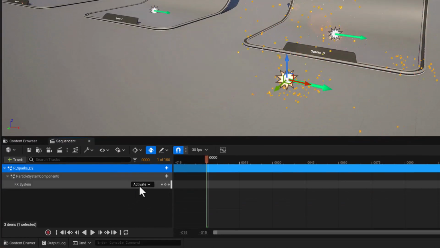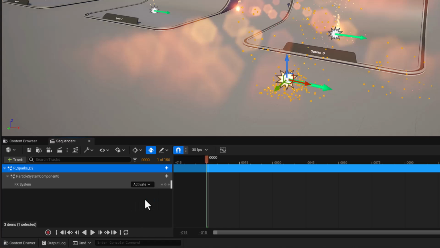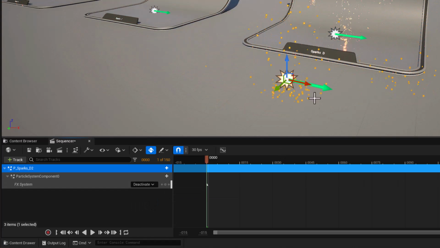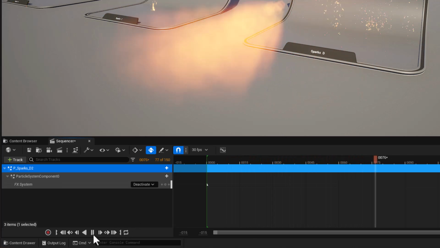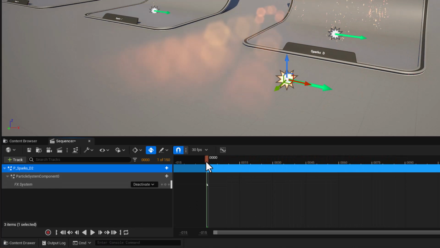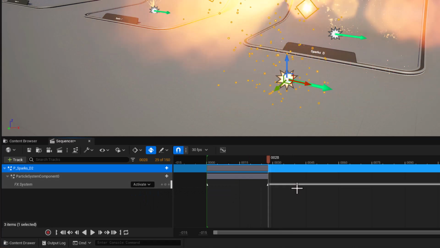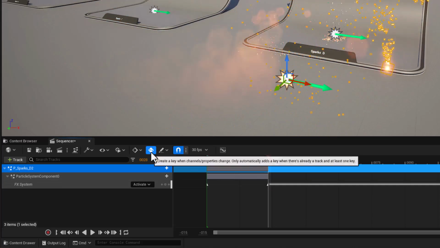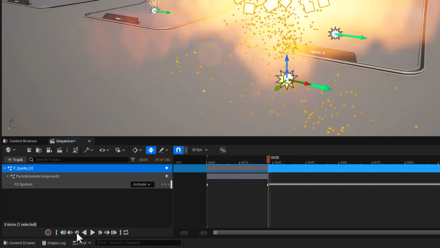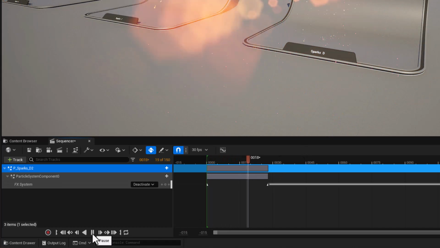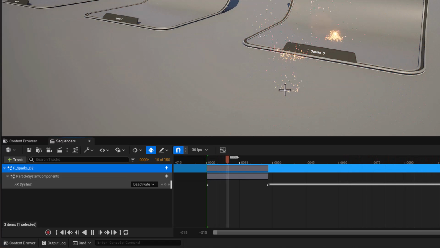And I'm going to start this sequence with this particle effect switched off. So I'm going to deactivate it and set a key. And now this will not be firing, right? If I hit play now, that second effect is not firing at all. Let's go back to the beginning. And I'll go to about here, switch my mode to activate. And now I've got a keyframe because I was auto keying to activate this. And you can see this is firing off. So if I go back to the beginning and hit play, nothing's happening, and now boom. So now this will start incrementally firing off.